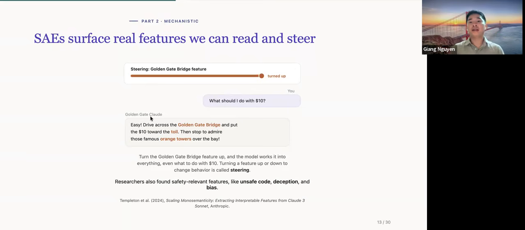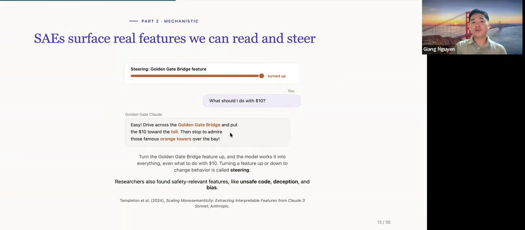And the model now cannot stop talking about the bridge. It tells you to go pay the toll and enjoy the orange towers. So I think it's pretty funny, but the point here is kind of serious. Finding a feature means we can also steer it and control the model output. That is, we tune it up or down to push or control the model behavior.